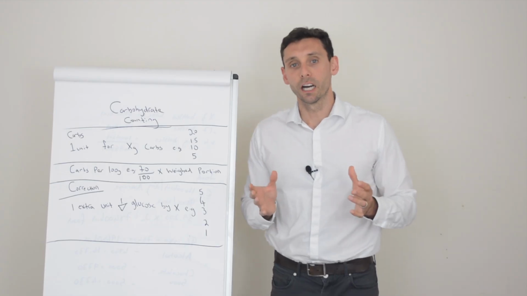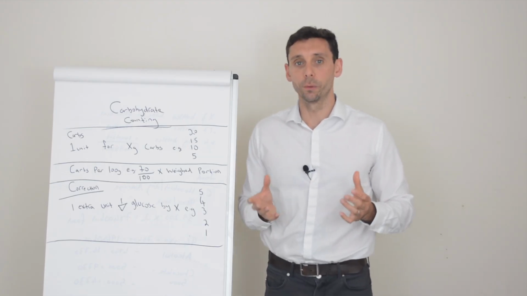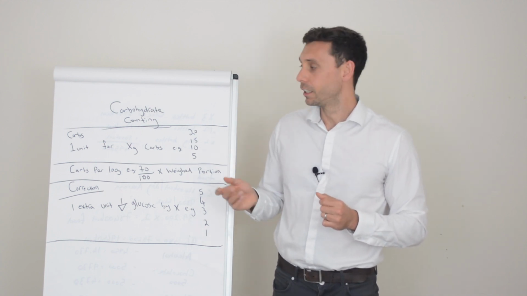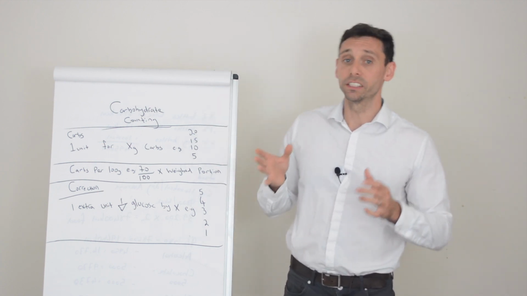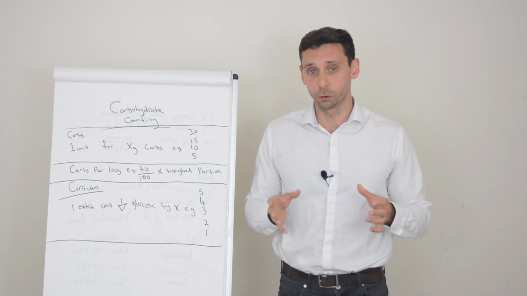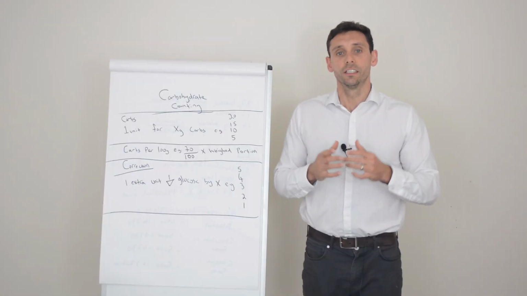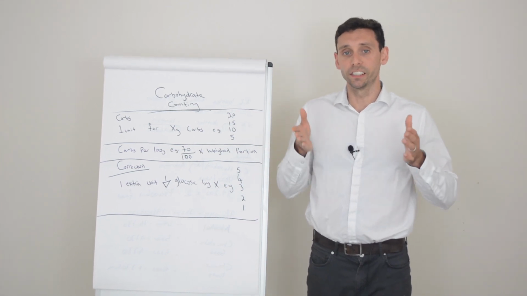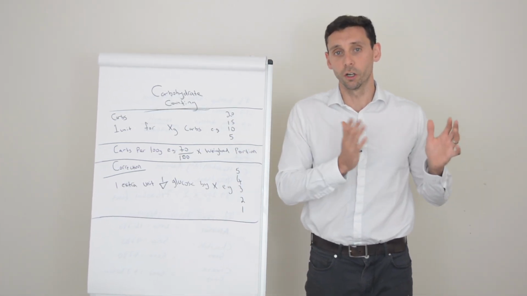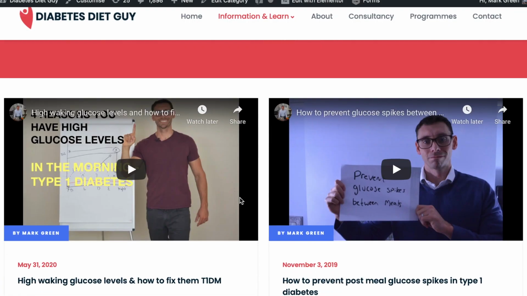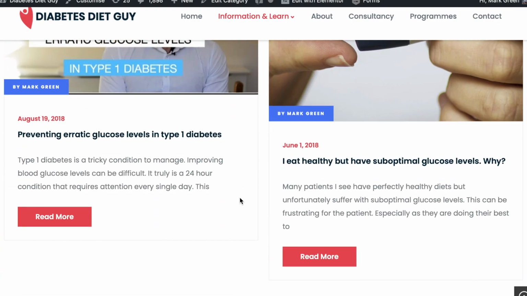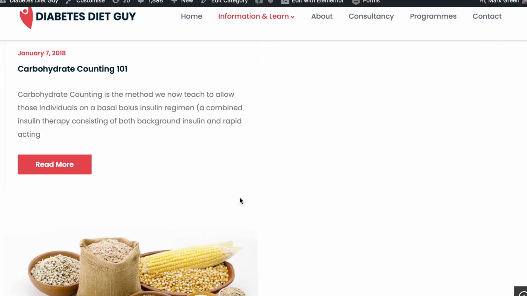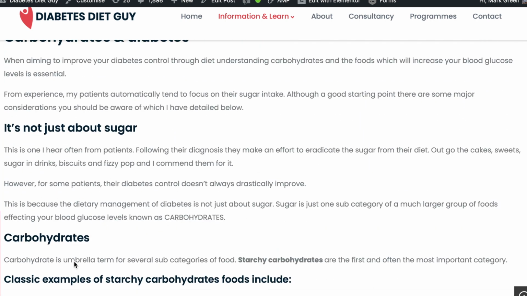When we're talking about carbohydrate counting, essentially we're teaching you how to adjust your rapid insulin based on what you're eating. The clue's in the name: it's the carbohydrates that will affect your blood glucose levels when you eat. If you want to know more about carbohydrates and where they're found in a diet, we've done a few blogs on the website, so check the type 1 section or the type 2 section. It's beyond the scope of this video, unfortunately, but check it out.